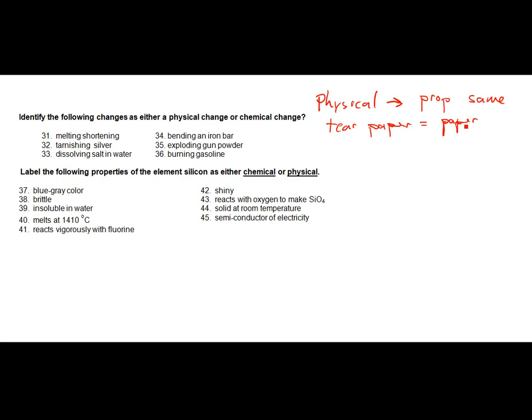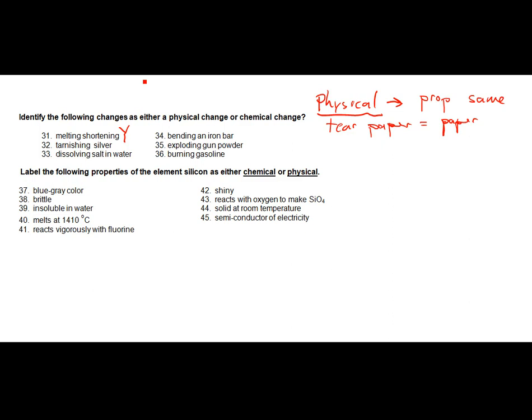All right, so we've taken the paper, we've cut it in 2 pieces, but it still could be used to write on. We could still burn it. We could do all sorts of things to it because it's still paper. All right, so that's what you ask yourself. If I melt shortening, is it still shortening? I'm going to give you the answer even though I said I wouldn't. Yes, it's just hot shortening.